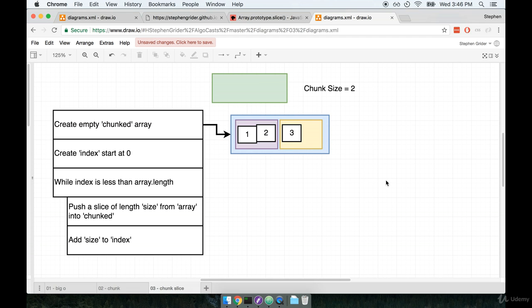So as far as the code goes with this solution, it's probably far less code that we have to write, and there are really less edge cases that we have to worry about. But it's all predicated on your knowledge of the slice method. If you're not familiar with slice in an interview setting, then this would be a hard one to pull out of a hat and imagine. If you did come up with this solution, hats off to you, nice job, because this is definitely not a solution that I think I would come up with off the top of my head personally. So now that we have a better idea of how this works, let's take a quick break and then put together the implementation in the next section.